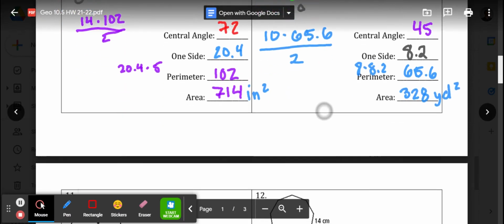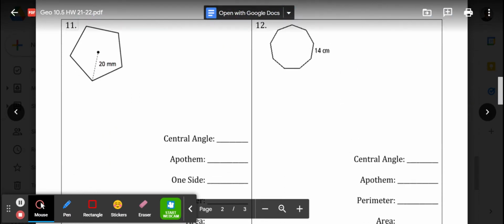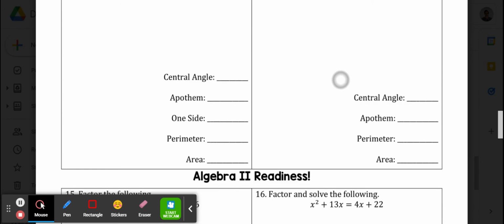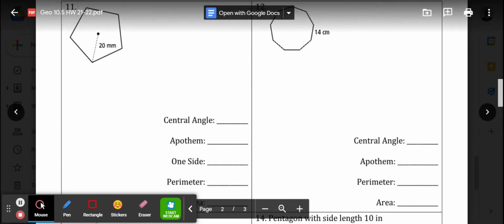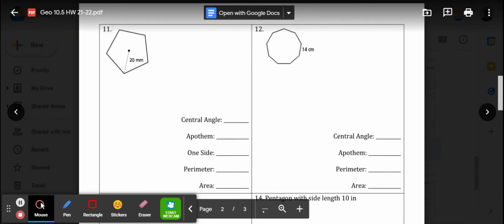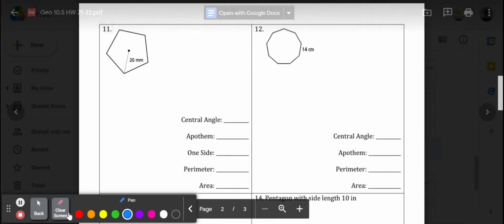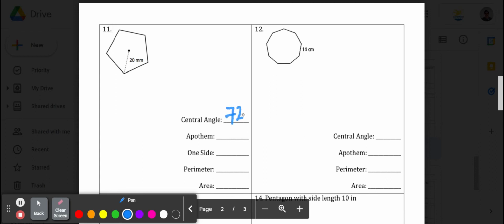All right, well, let's move on. Okay, so we got these two and 2 more. Cool, 4 problems. Well, let's do it. I feel like let's try and zoom out one. Let's see if I can do it all like this. That'd be pretty awesome. So this is a pentagon. We already did a pentagon. We know the central angle is 72.